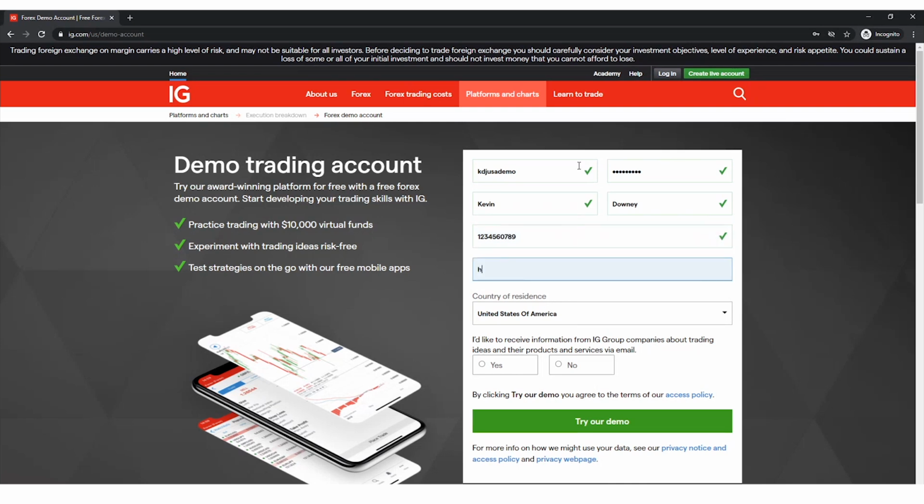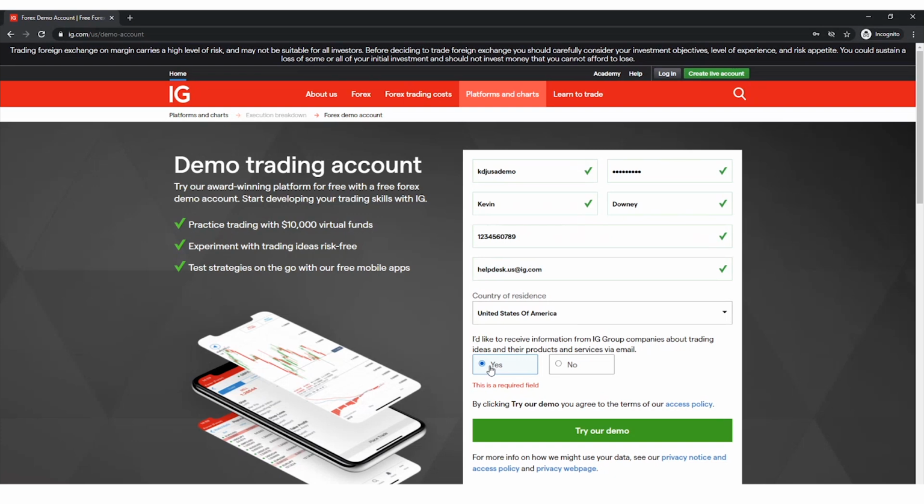And you can put in an email address. So we'll be using our email address here for the help desk. You can check off yes, that you can receive more information about our products and services. Then after that, you're going to click try our demo and it will be created.